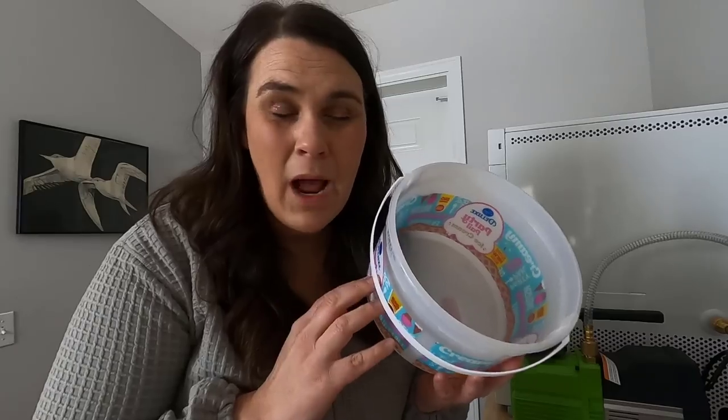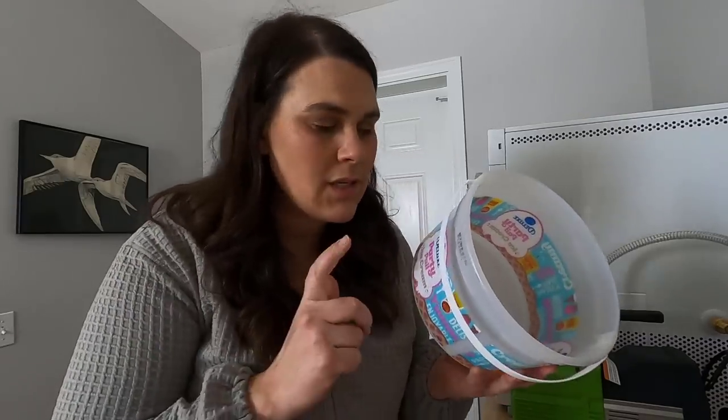I brought a bucket in. I will replace this with a 5 gallon bucket, but right now we're not actually going to be doing a full defrost because we're going to do our bread test. So I'm just bringing this down just so I don't forget to put something at the drain pump.